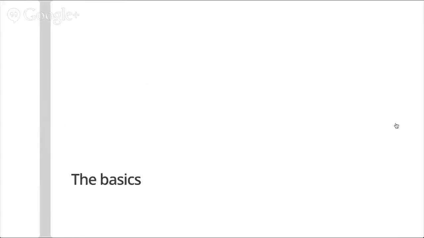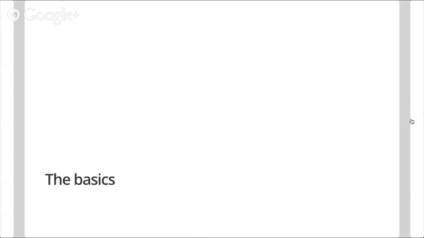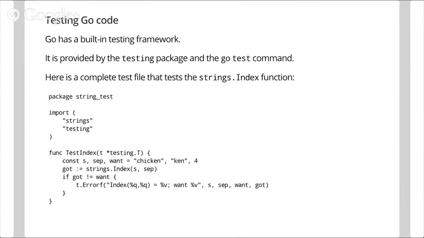So I won't waste too much time talking about the basics of testing in Go, but I'll just quickly recap how it works for those of you who might not know. Go has a testing framework that's built into the toolchain, and it's provided by two pieces. There's a package called testing in the standard library, which provides some testing hooks and helpers. And then there is the Go tool, which implements a subcommand called test, which runs those tests.